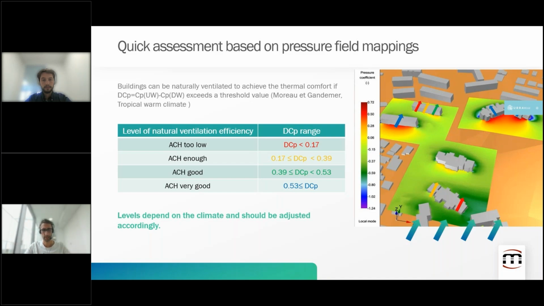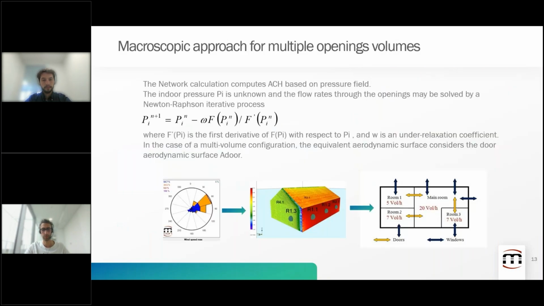Okay, so I would like to talk to you about multiple rooms. I went through a simple case with one room. If you have multiple volumes, how do you do that?